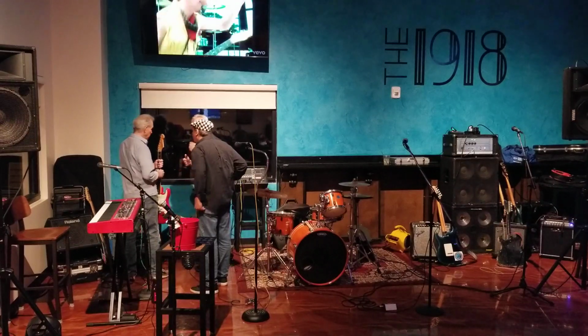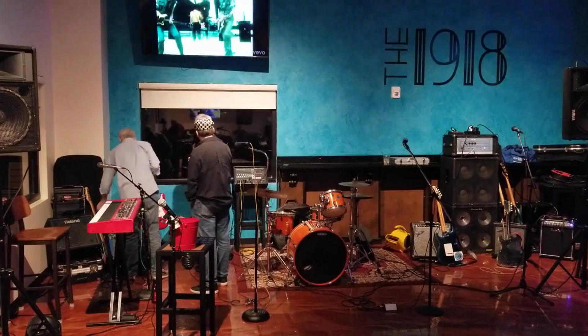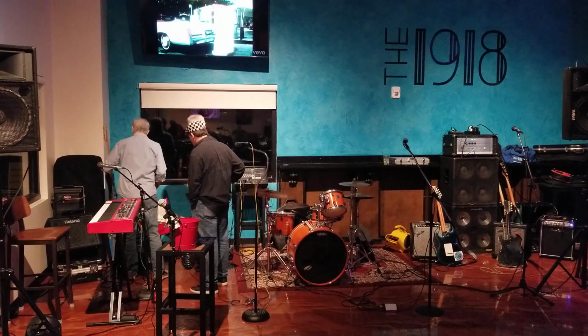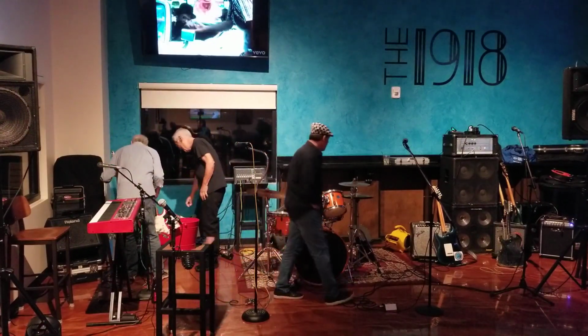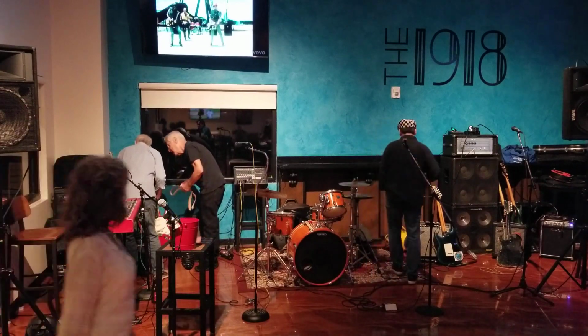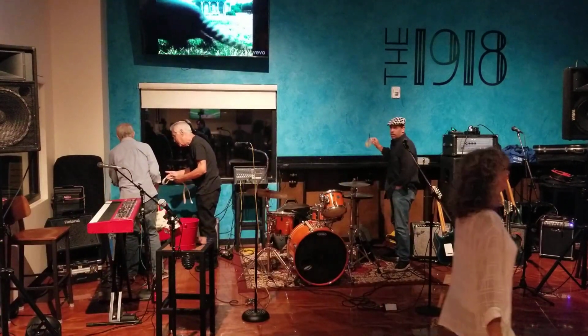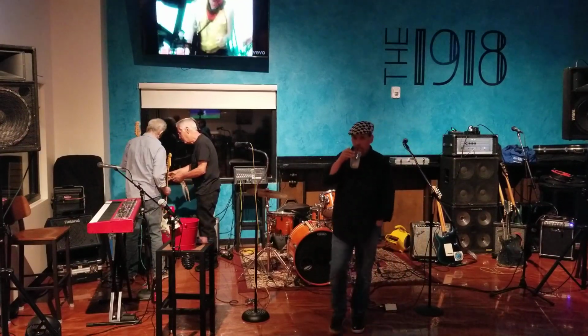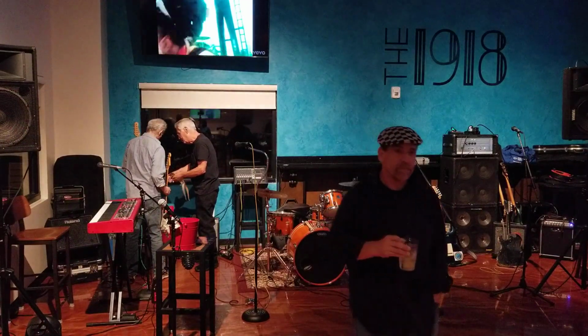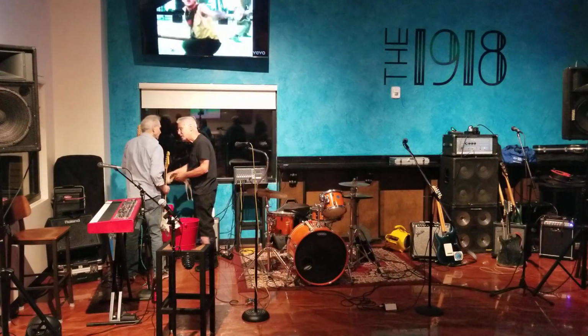And then I got an All Parts neck, which I have other All Parts necks that I really, really like. They have some very good necks. They're very nice necks. And I just put it together. I put some Goto tuners on it. And I have Gotos on this one. Yeah. At least two others.